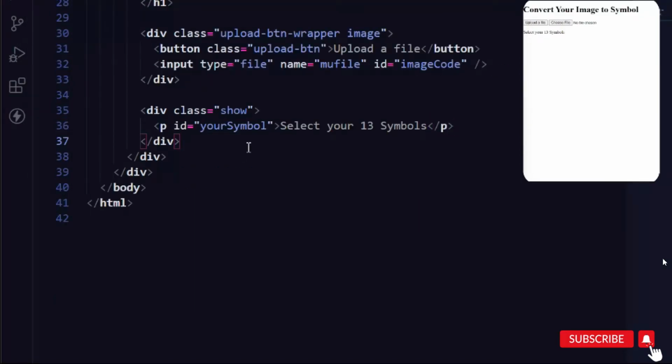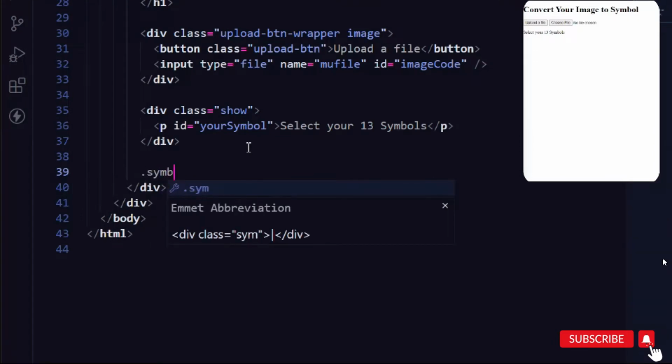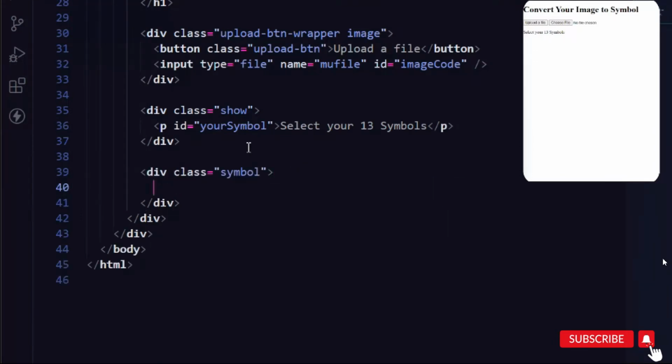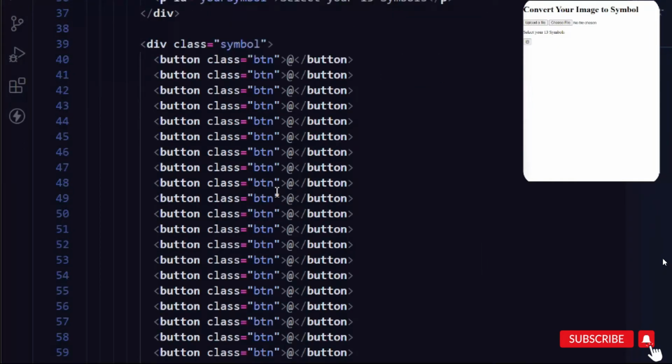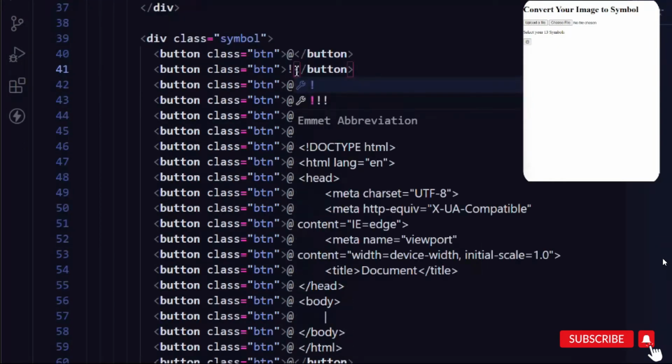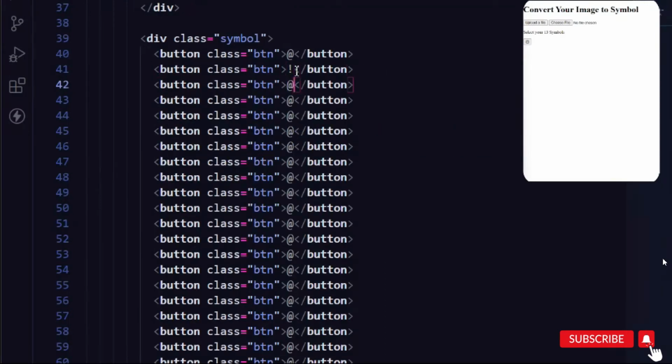Simply come down, and I'll take another div with the class symbol, and I'll add a button. Simply replicate this a couple of times and change all these icons on the buttons. Okay, dollar sign, this one percentage, and so on. Let me do it very quickly.